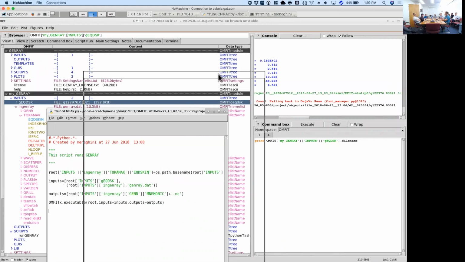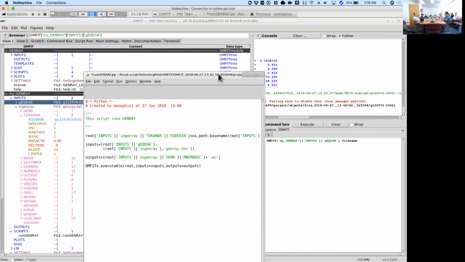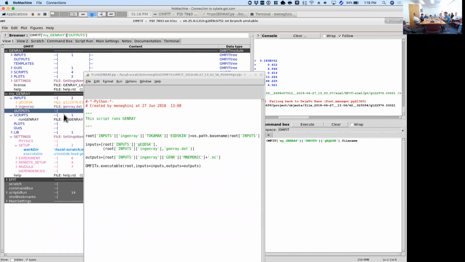So if all goes right, we should be able to run this. And what OMFIT will do is take the input files, put them wherever we want to run, execute the command, and then it will take this output file and bring it back. What we still need to do is to load the output file in the OMFIT tree. Okay. And here, just as a shortcut, if you do Control C, Control V, you see that OMFIT my generate outputs get copied. If I go here and I do Control R, like root, and I paste it, it copies root. Okay, so it's one of those things that when you start developing comes in handy.